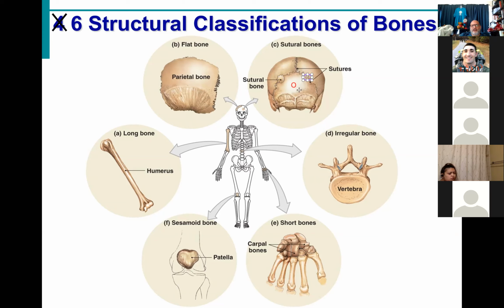Everybody has a parietal bone. Everybody has an occipital bone. Everybody has a humerus. So we're able to give those bones names. The sutural bones we name generally, but we don't give them a specific name. No sutural bones have specific names. Most sesamoid bones do not have specific names.